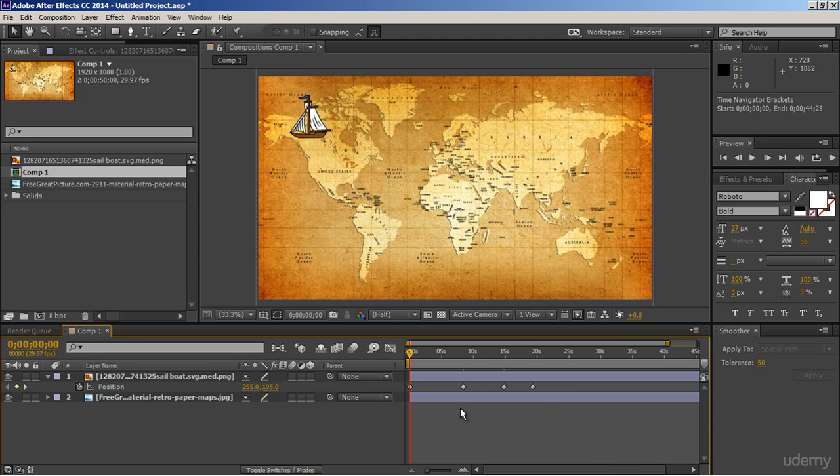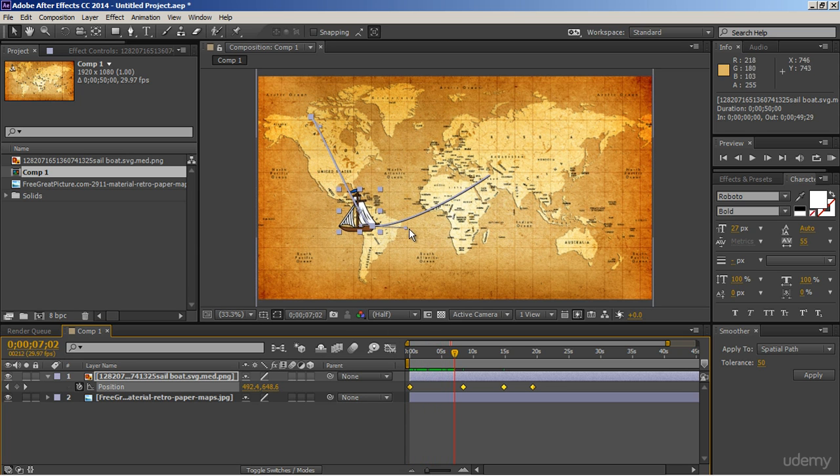Zoom out the timeline and you will find only 4 keyframes for 4 destination points. Select the position property, move the playhead and it will follow the path very smoothly. You can also adjust the path by using handles, but it will create a problem. If we play it, it will start to move from the first point. But while capturing the motion, we had stayed on all points for a while. So in order to retain timings, we have to apply smoothness on selected keyframes only. Let me undo it.